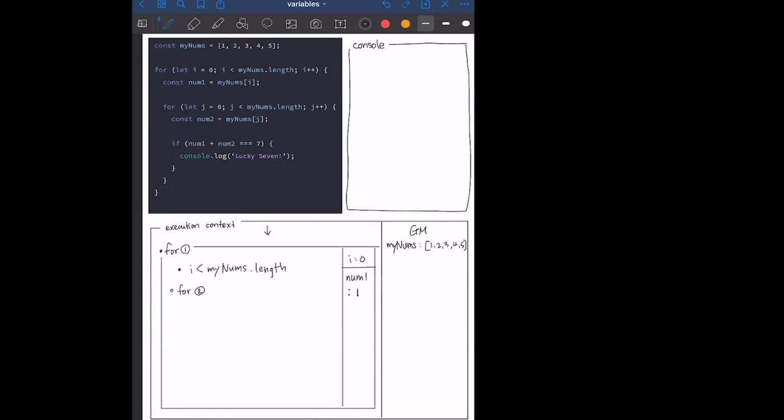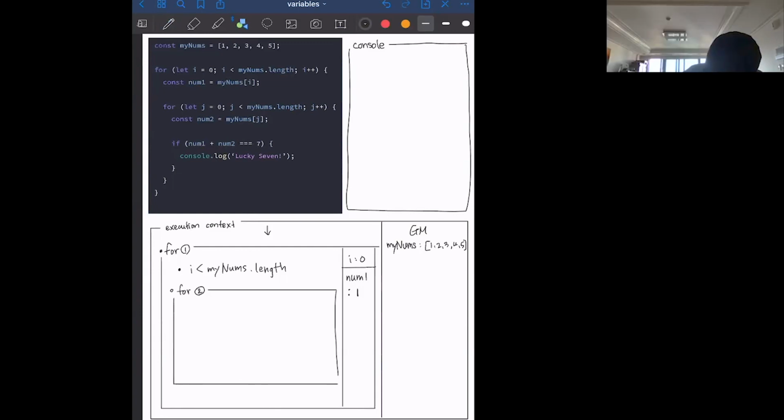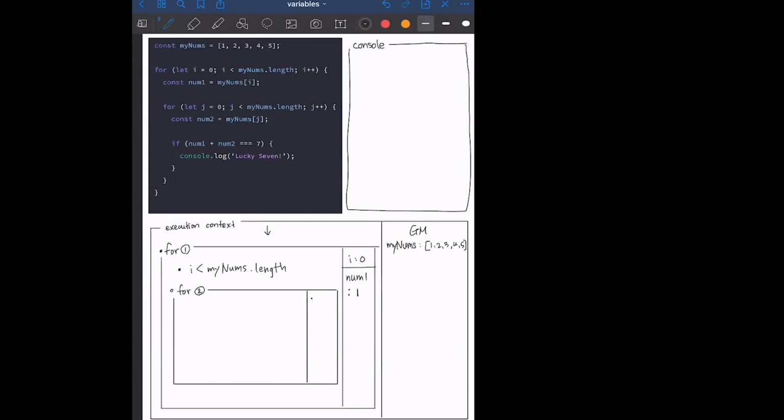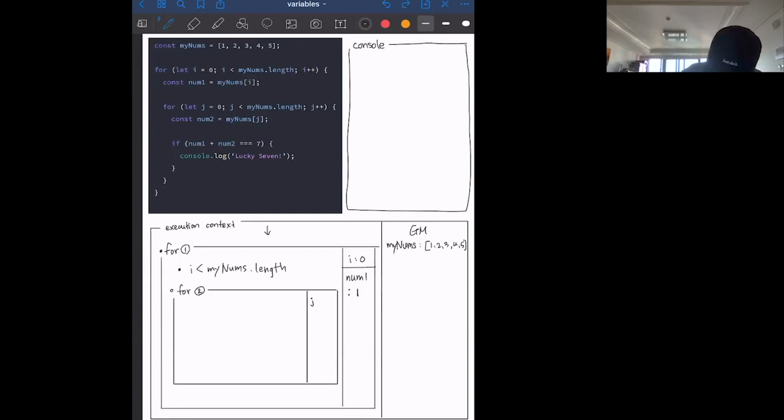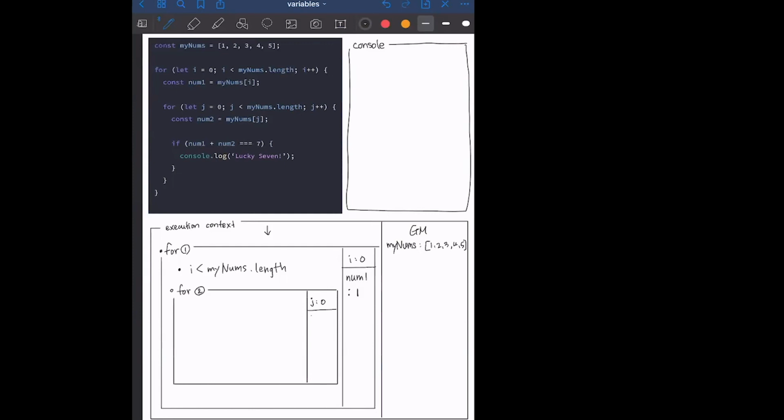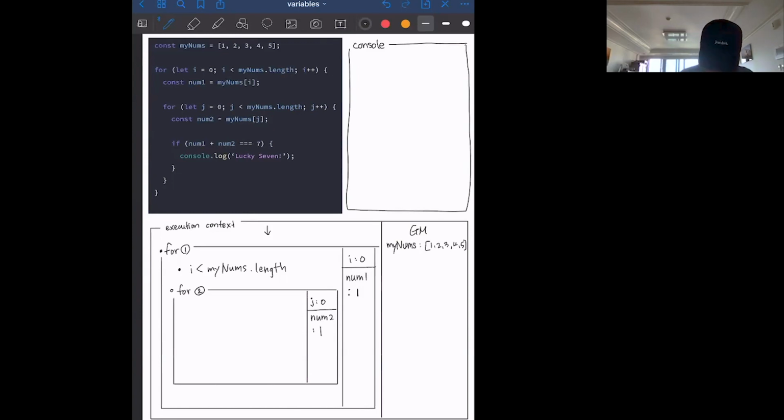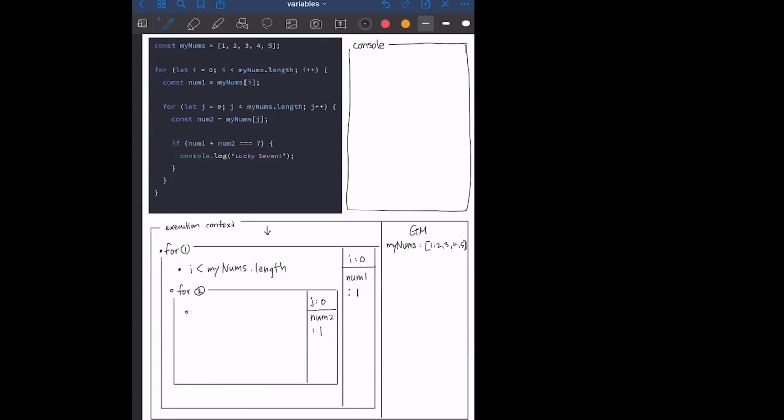And we check if it meets the condition, and it does. Going within that for loop, a const num2 is declared and is assigned num1 at 0, so that's 1. So num2 equals 1. And then that is followed by a condition.